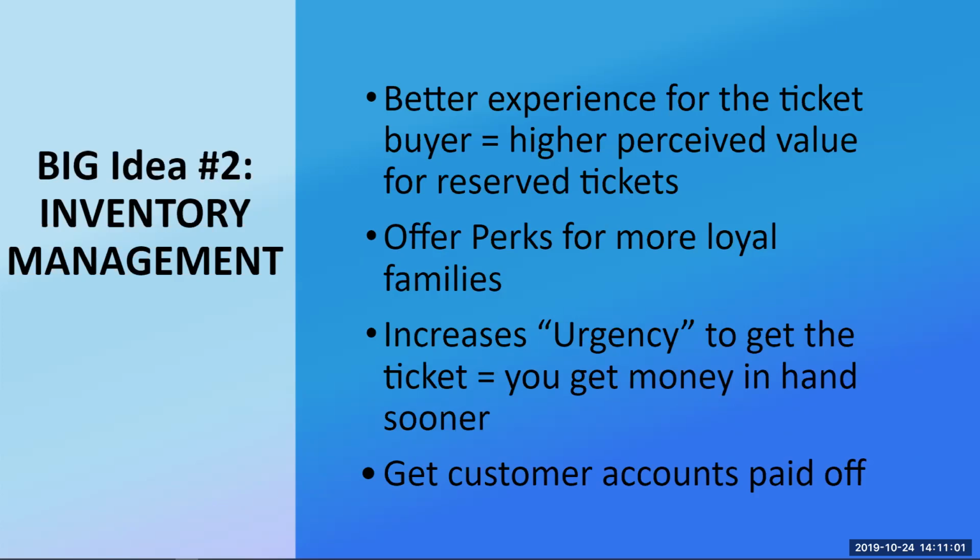And then, like I said, it makes your families happier because they know where they're sitting, so that takes off that pressure. So it's just an all-around really good decision to move to that if you have the availability in your auditorium. And I know at TutuTix, we make it super simple to go to reserved. All we need is a copy of your venue seating chart, and we create it for you. Move to the next slide.